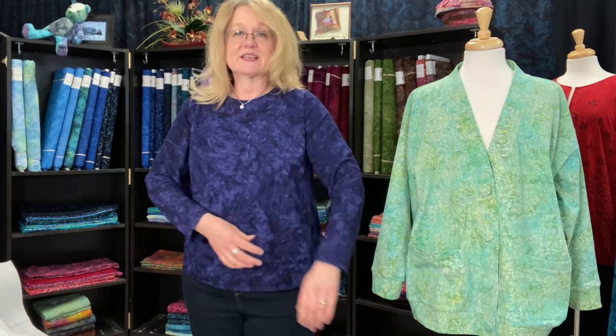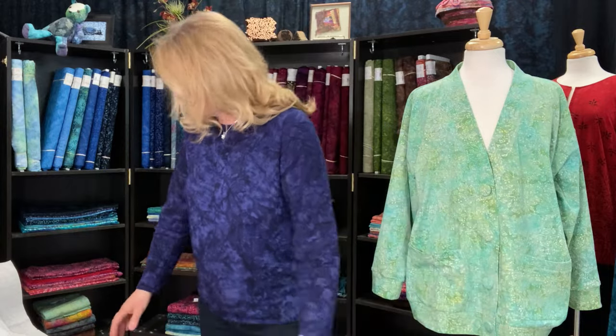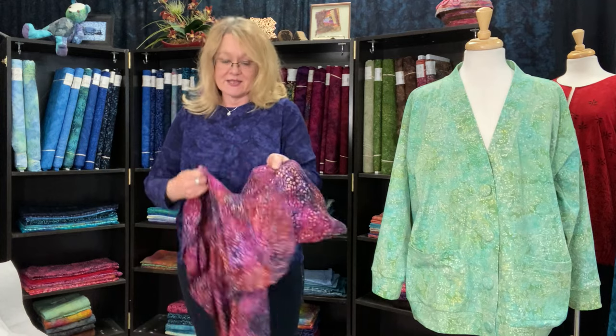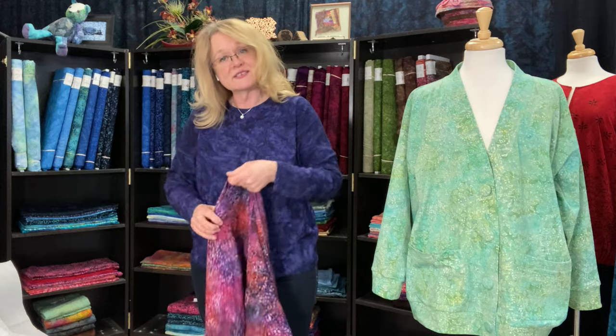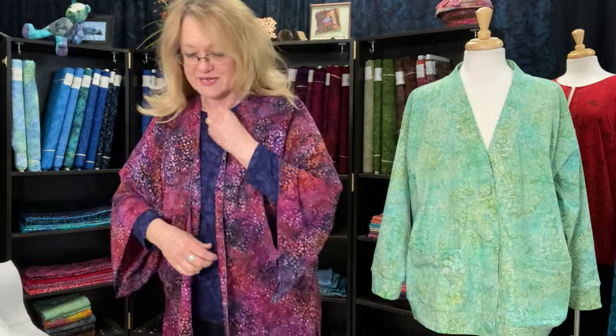If you want to use the same pattern that doesn't have a long-sleeve pattern layout, it's so simple — especially on this Montrose top. Just simply extend that sleeve to as long as you want it. I got lucky that it required no precise measurements; I just angled it down and it made a very nice opening. I love it because it's a long sleeve, and this chilly weather we're having right now is really requiring a long sleeve. The shorter sleeve of the kimono looks great because you can see the hand-dyed bright violet underneath it. I really love how this turned out — more kimonos and more Montrose tops are in my future.